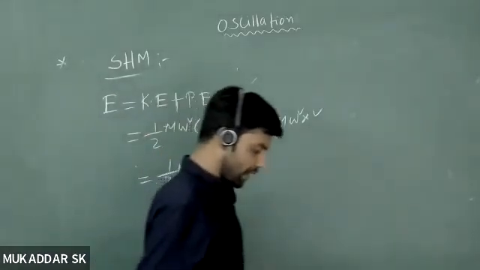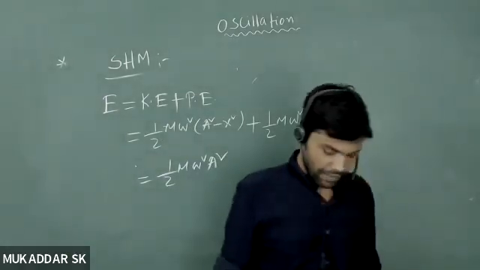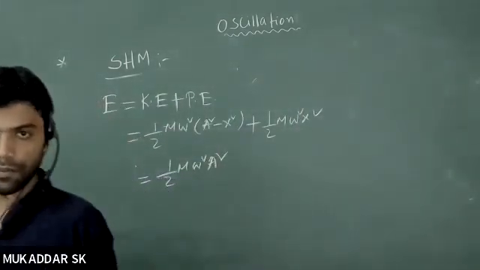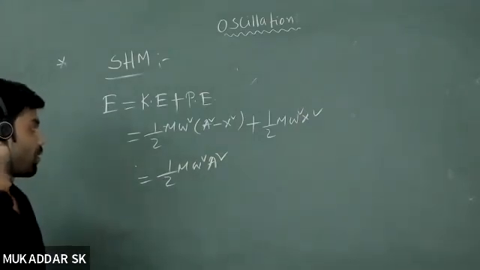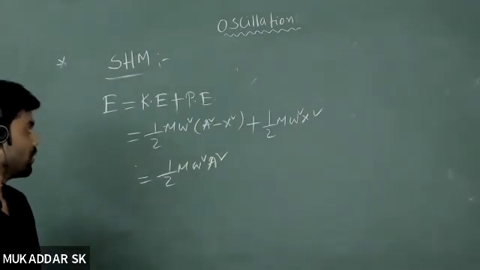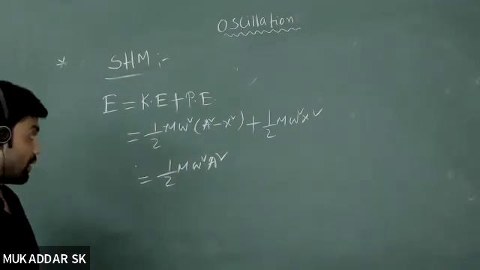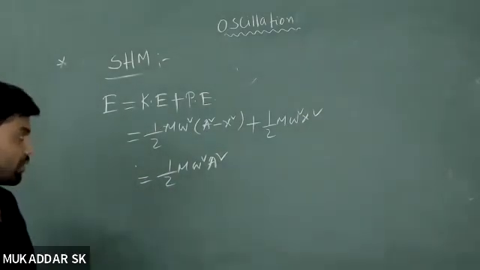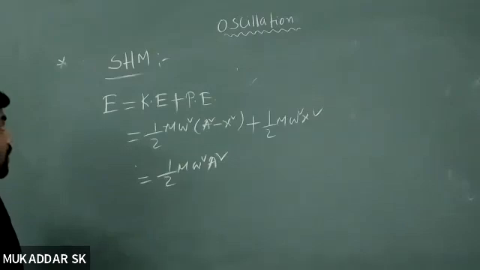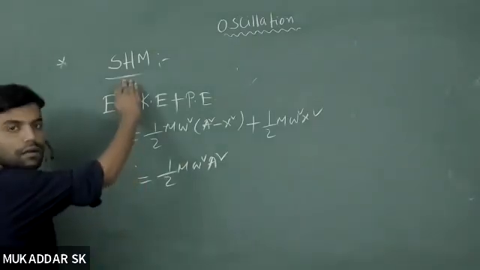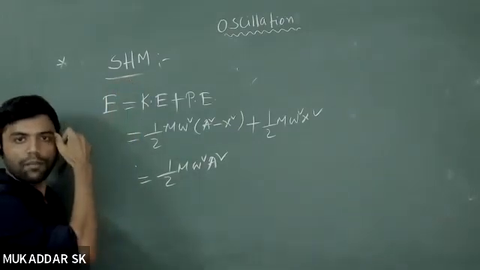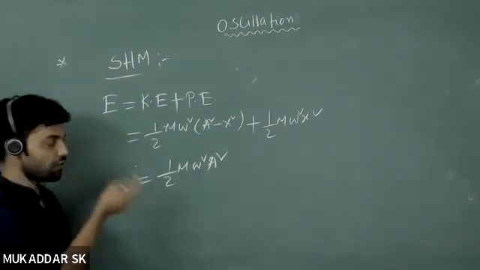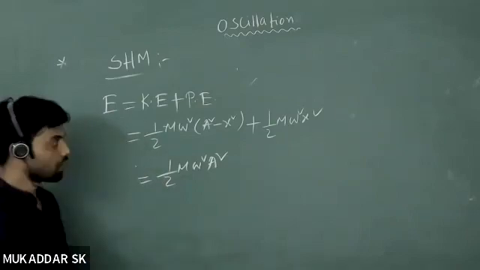But this is the ideal case. If you place this oscillator in some medium, obviously there will be drag or some damping or resistance. So that time energy will not be constant, it will be decreasing with time. But since we are dealing with a simple harmonic oscillator, this is actually the ideal case. When I go to the damped oscillator, that time we'll discuss that energy will no longer be constant.